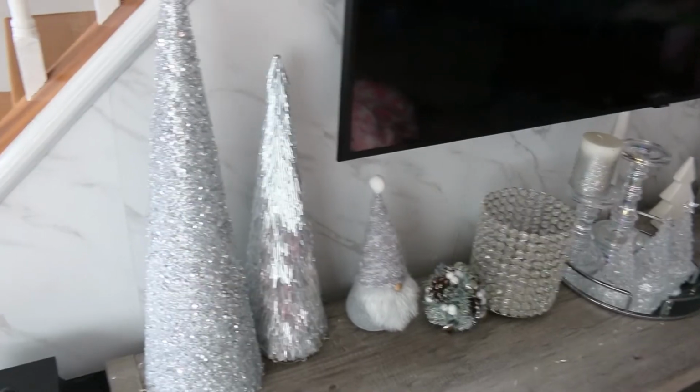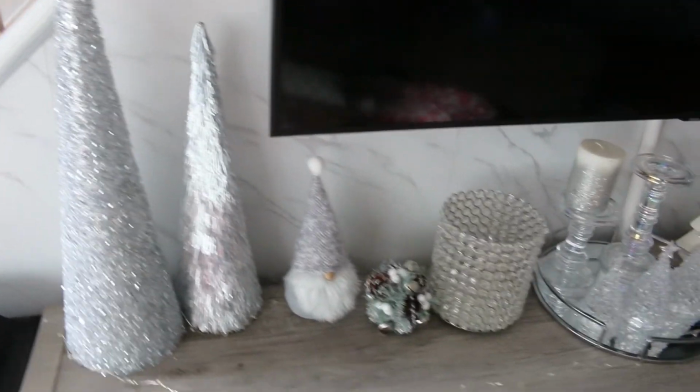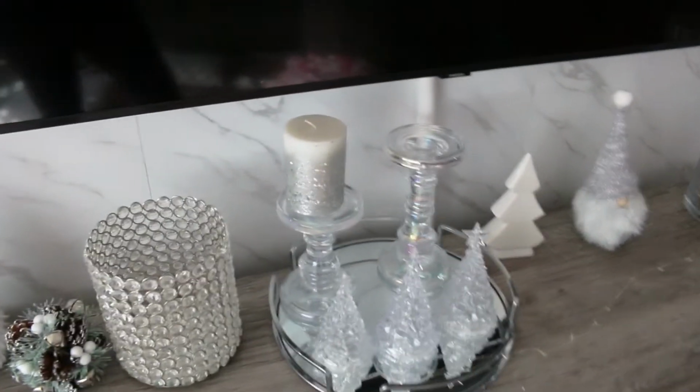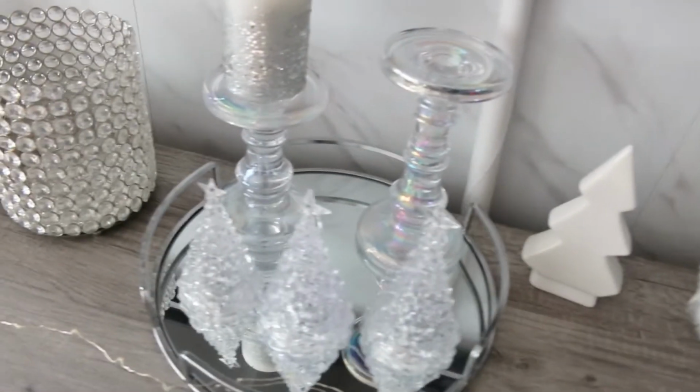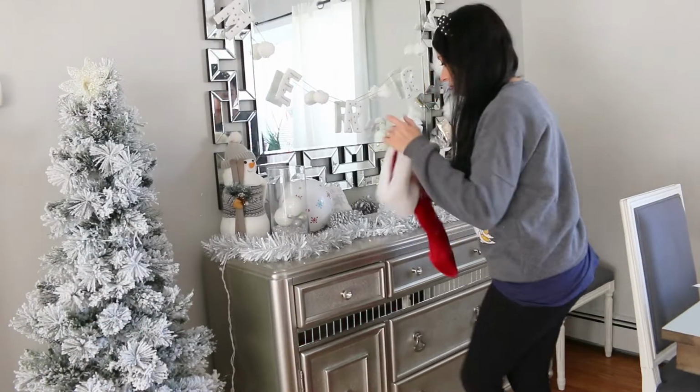I did what I did in the other rooms. I left the wintry stuff. I'm all about that icy, kind of snowy winter wonderland vibe. So I do like keeping anything that is wintry still up. And I love how this looks at night because these trees light up. I left the twinkle lights that look nice lit up. So that is good for now.